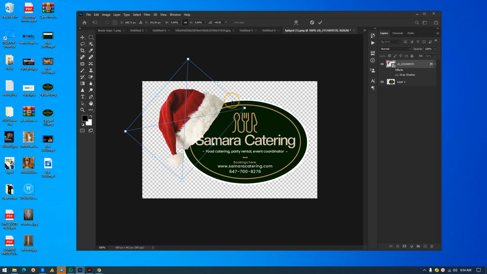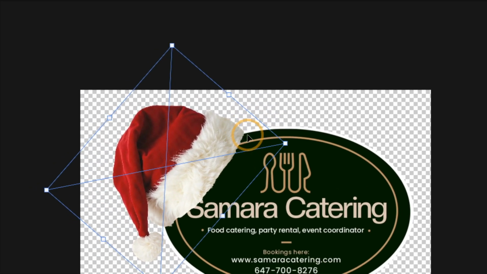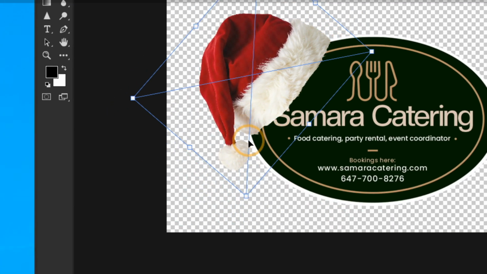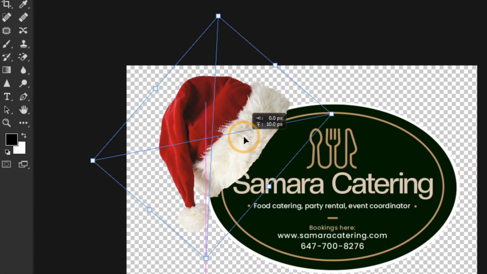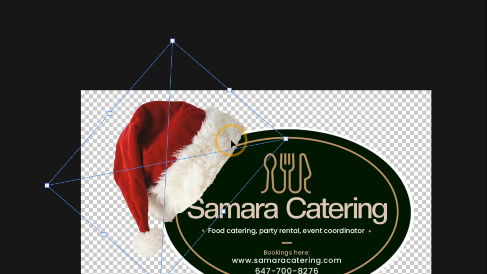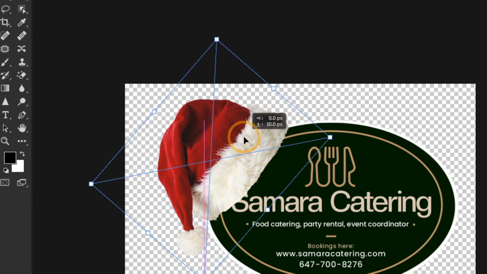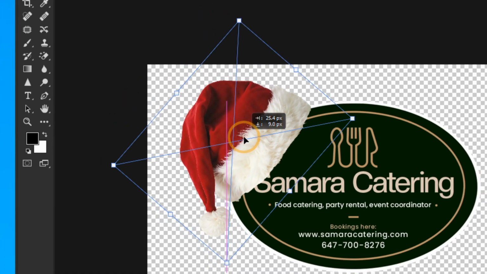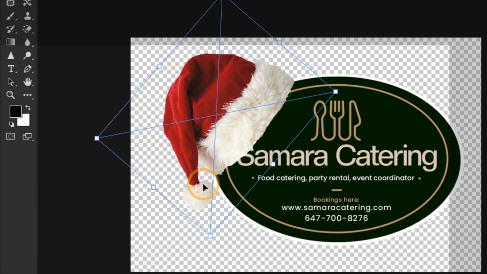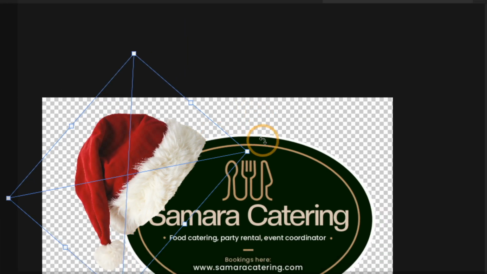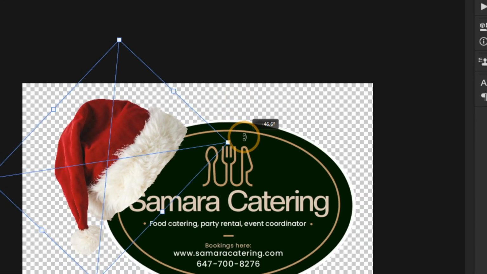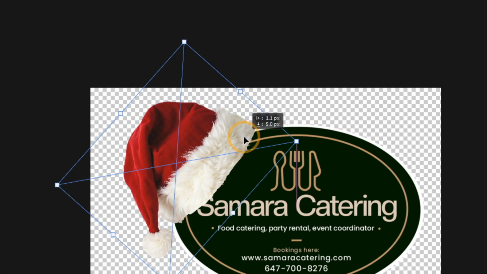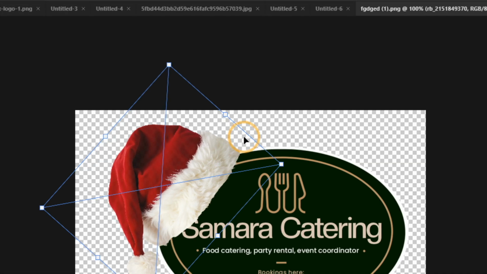Now, the idea for this, if you look very closely, is that we are trying to make sure that this edge matches perfectly well with the edge of the icon, and this other edge matches perfectly. We are not doing this. If you do this, there is no effect. It doesn't feel like it's lapping on this logo. So to make it look more real, we have to lap it in, and if you push it out, you see, you're going to have this problem. So you have to push it in to the extent that the top side matches the edge of this and the bottom part matches the edge of this. You can rotate it a little more if you want to. It's just based on your preference. Just a little more, and we are good to go.